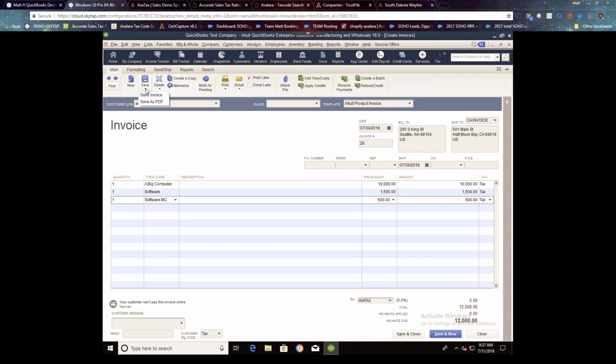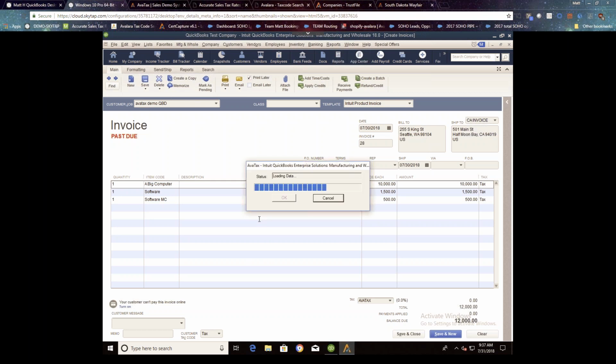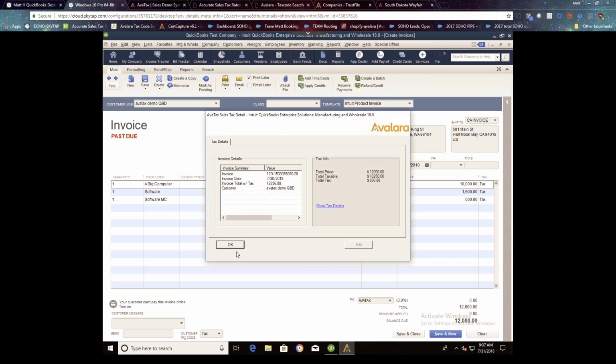So when you put those line items in, and then you go to save the invoice or sales order or estimate or whatnot, you can tell Avalara when and how often you want us to calculate tax, if it's, for example, just on sales estimates or orders. So when I save it, it's reaching out, and I mentioned earlier, it's properly assigning the rates, properly assigning the rules, calling our tax engine based on that ship to address, and we're determining if those three line items are in fact taxable, and then we're giving a rooftop level calculation based on the ship to address, and we'll walk through that composite rate and what that means.